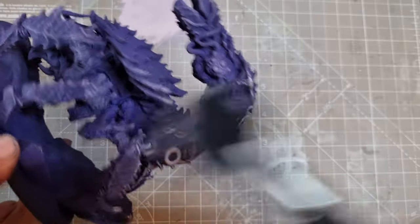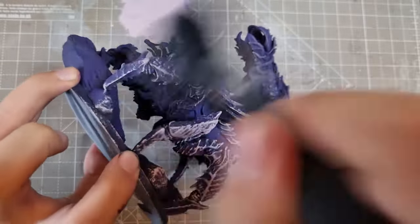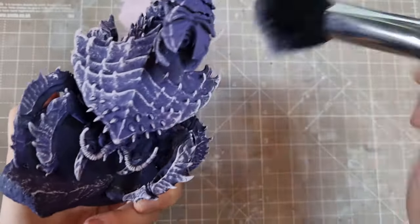I'll say here that this was kind of an experimental process. I wanted to try a more painterly method where you don't worry so much about smooth blends. Instead, you focus on creating the shapes in a more sketchy and abstract way and use colors to create a kind of moody feel. That's why I'm not going to use any black for shading - it's all going to be purples.